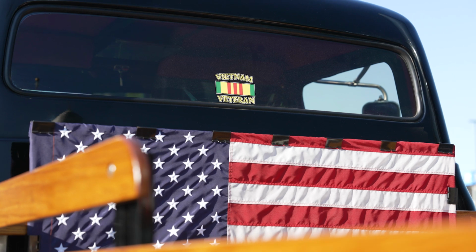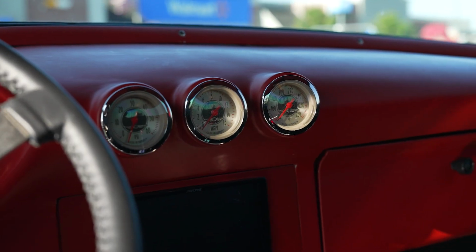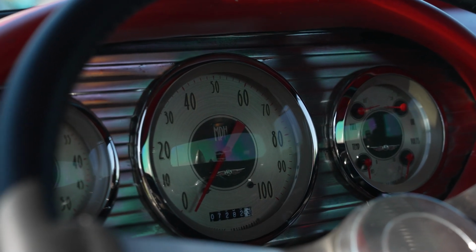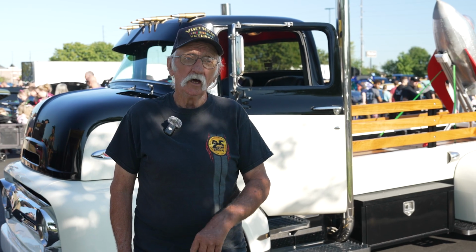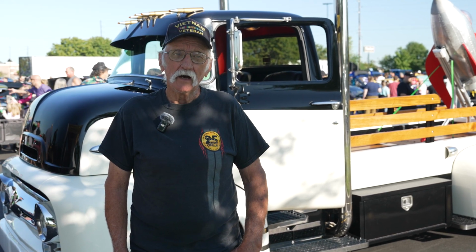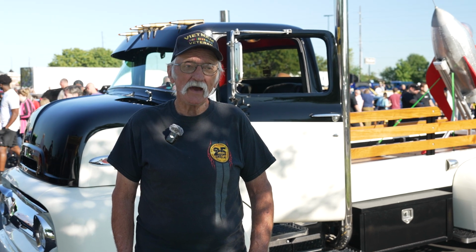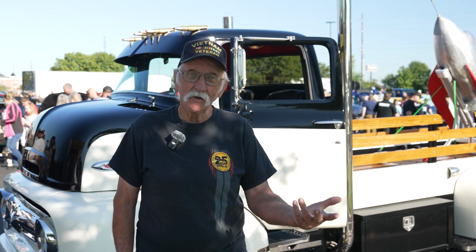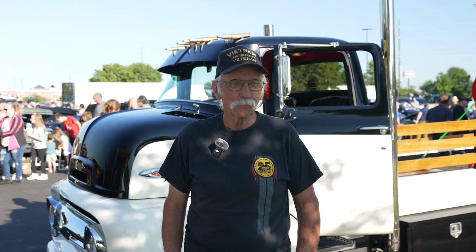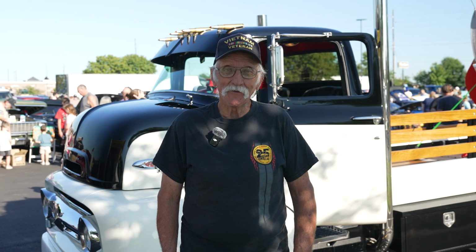I've always done fabricating for a living. I've built conveyors and automation for Cadillac Northstar and different places like that. Piston orientation, piston handling. So I've always been a fabricator and a welder. But when I got back from Vietnam, I bought an International Harvester Scout. And I worked on it. I've had it 53 years and I fabricated on it. And then I started on this 10 years ago. So it's just an evolution of ideas and insanity and different things.